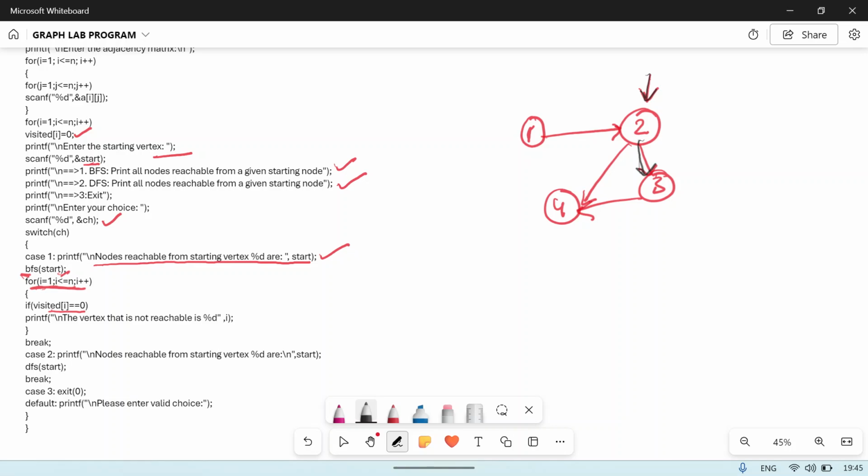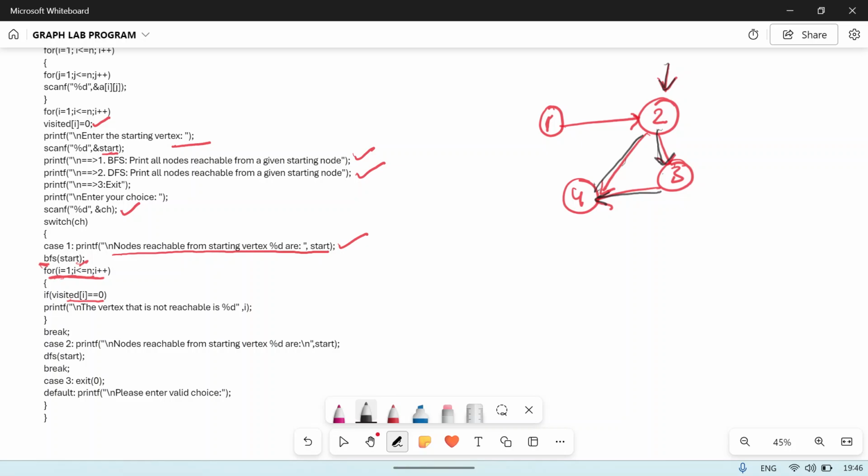I'll choose 3. Then from 3, I can go to 4. Then from 4, I can't go back. I'll stay here. So from 2, the vertices that are reachable are 3 and 4. Whereas 1 is not reachable.